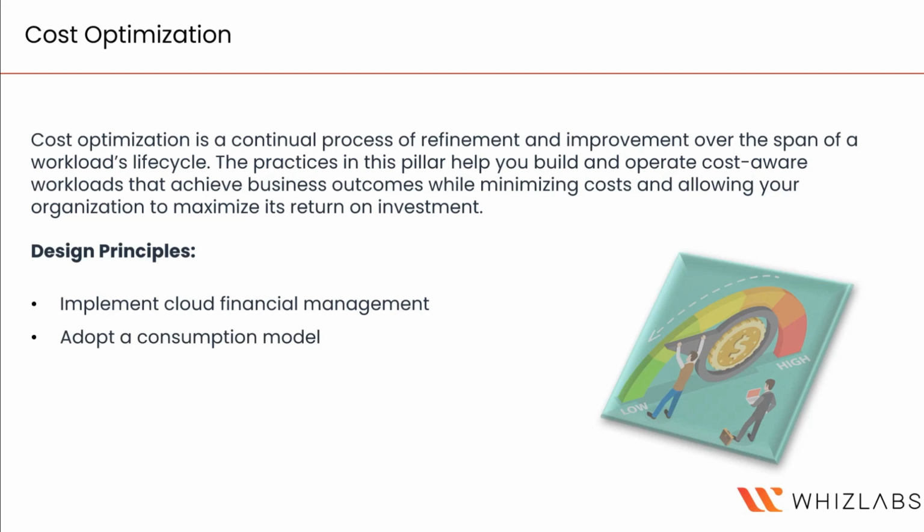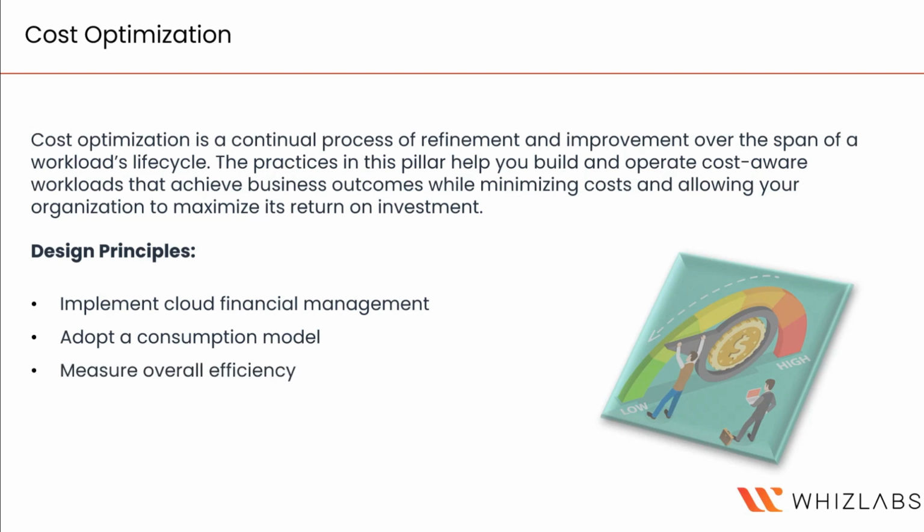You should adopt a consumption model. An example of this is that in a production environment, your workloads will be running all the time, but dev environments or test environments, you only need to be running them for 8 hours when the people are in the office, and after that it should not be running. So this kind of a consumption model will help you to save a lot of costs.